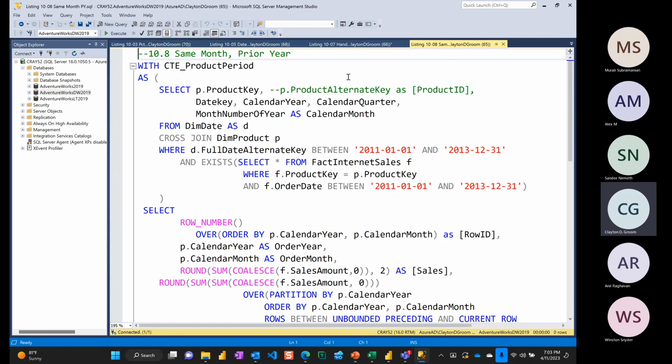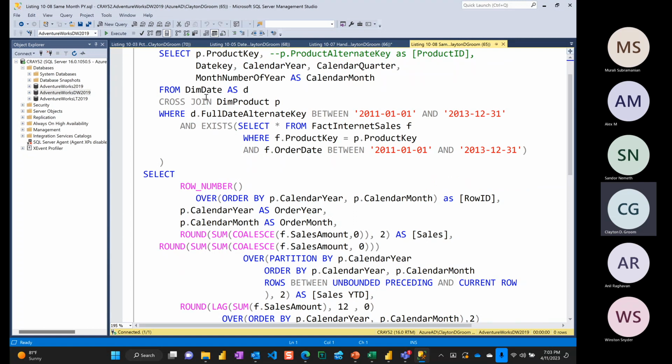So now we get into more of the tricky stuff, like what are some of the time calculations, things that, you know, if you do DAX every day, you have all these things figured out. But in SQL, it's not so easy. Well, the window functions allow you to do this. So you can say, I want to be able to calculate same period prior year variance. I want to know, are sales up or down based on the same period the prior year? Well, this will allow us to do that. So again, I'm doing that product period to make sure I don't have any gaps.